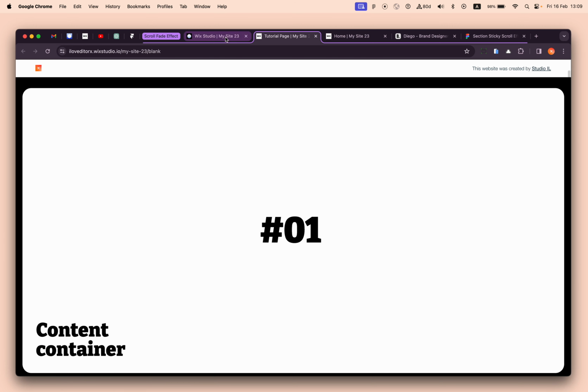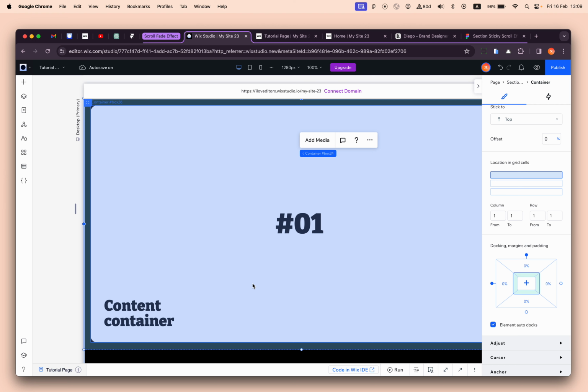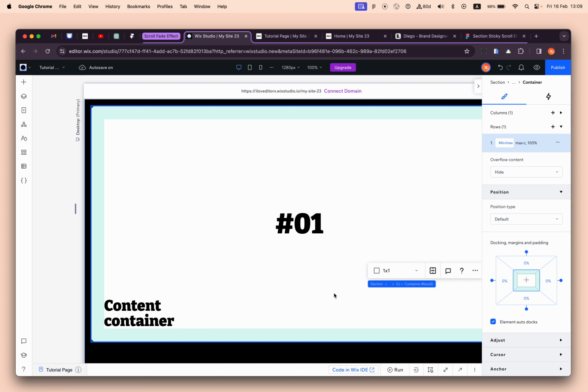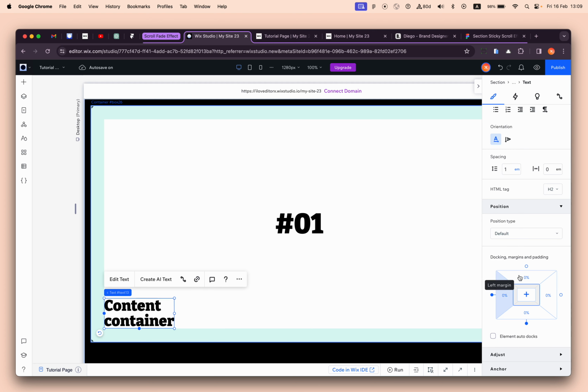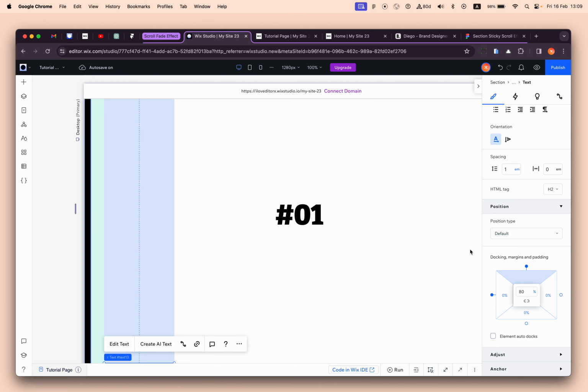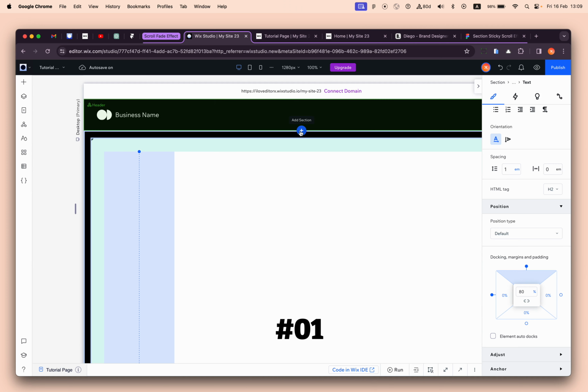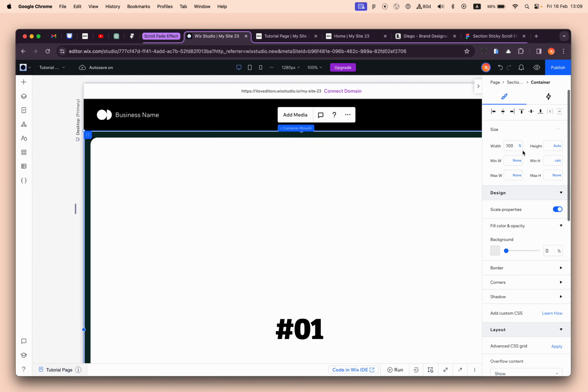Okay, so why am I using min height and not height? Because sometimes elements can have some crazy margin. For example, from top, let's do something like this. If you see that the container grows, and if I'm using a fixed height, it will cut my content.